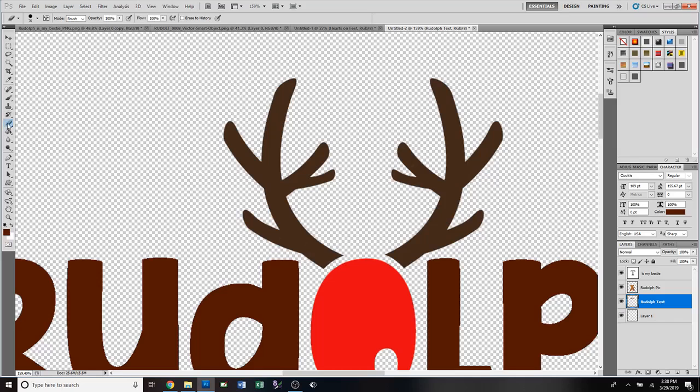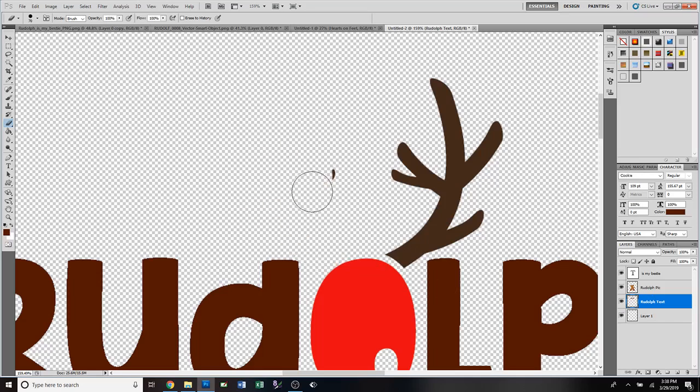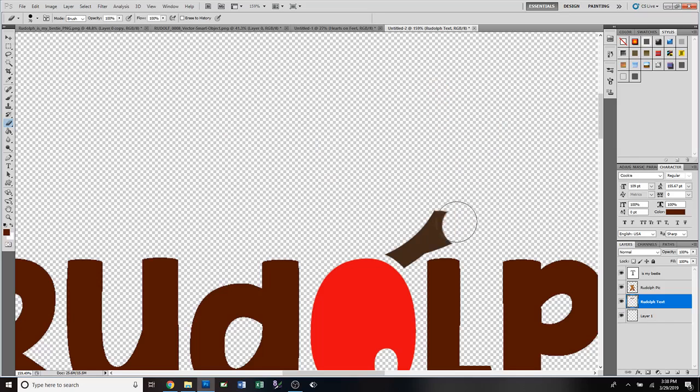So click on your eraser tool here and make sure you're on your correct layer. And then just erase, and then make sure you get everything so there's nothing hiding in the background.